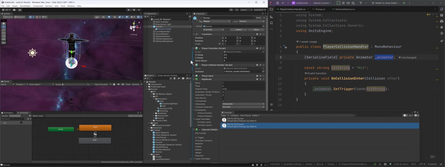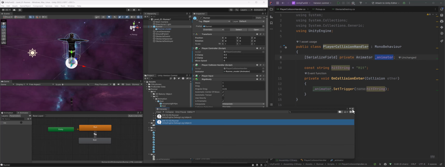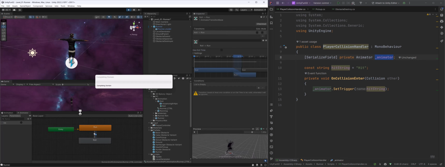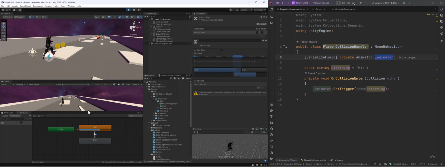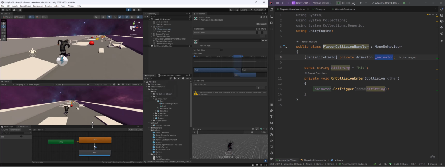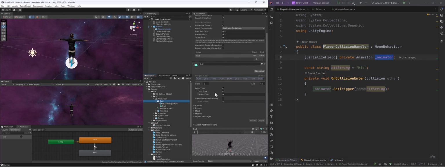Now, like I mentioned before, I could speed it up or slow it down. The other thing is, if I turn off has exit time here, I want to show you how that works too. So I'm going to press play here. It'll be pretty quick. Yeah, it still plays all the way through as I hit those. And then what I can do is say, you know what, that roll animation needs to be a little faster.